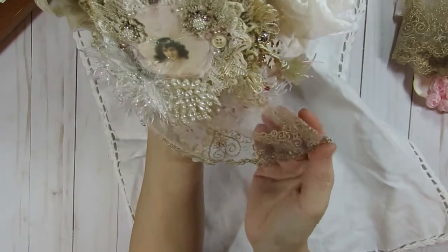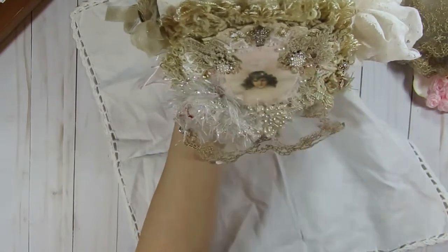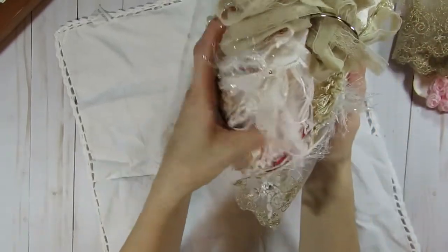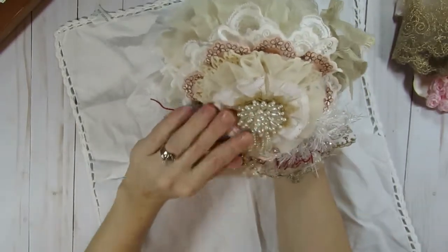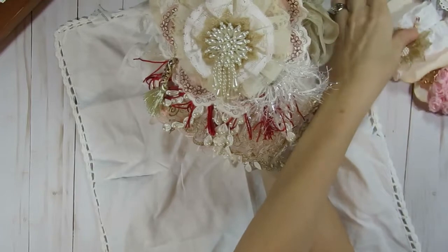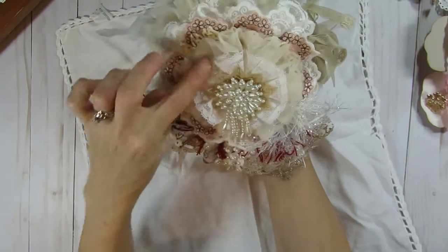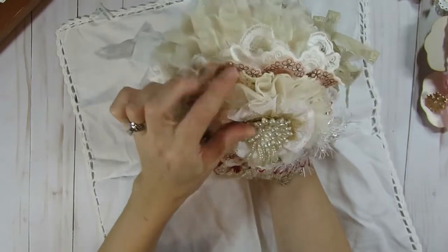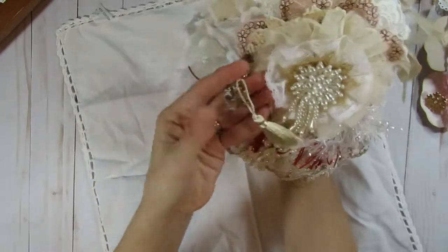And a little angel image in the middle, and the cross. You can see all the wonderful layers on the inside and then the back. She has one of those layers that she gifted me — you can see that underneath the little pearl appliqué. That's so pretty. The different layers of lace and tulle. And this is really pretty trim — I haven't seen that one before anywhere. More charms and tassels and bells.